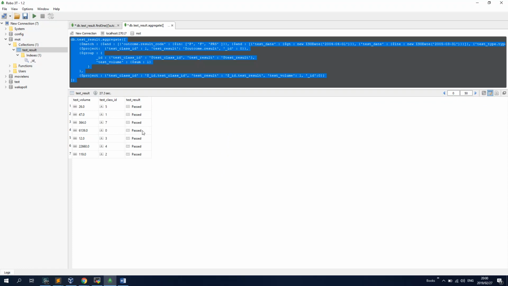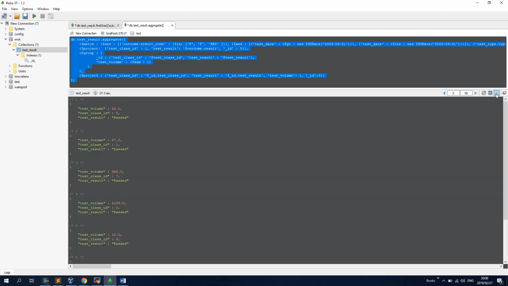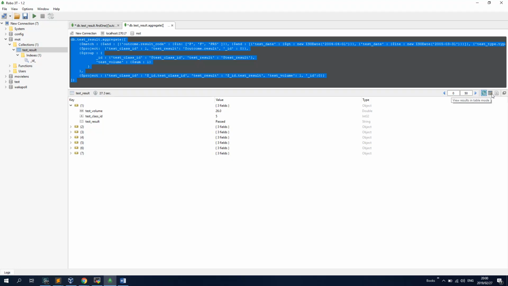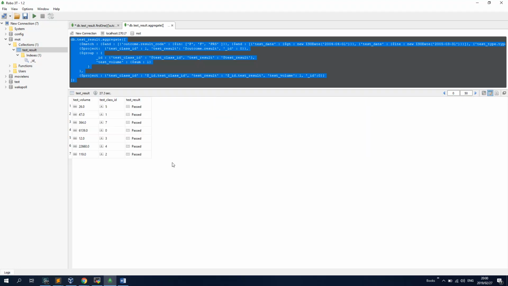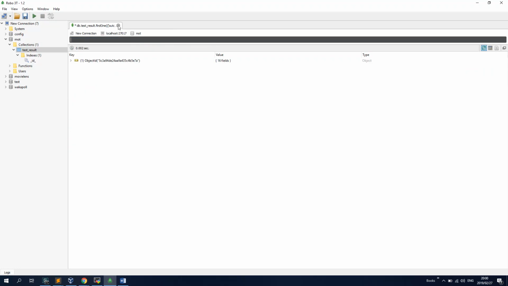With this tool, you can view it as a table, and you can view it as it originally should be, a JSON or a tree or a table. So that's one of the beauties of this tool. So that is it. And you may want to take this query and try it out in MySQL and compare the way they work.